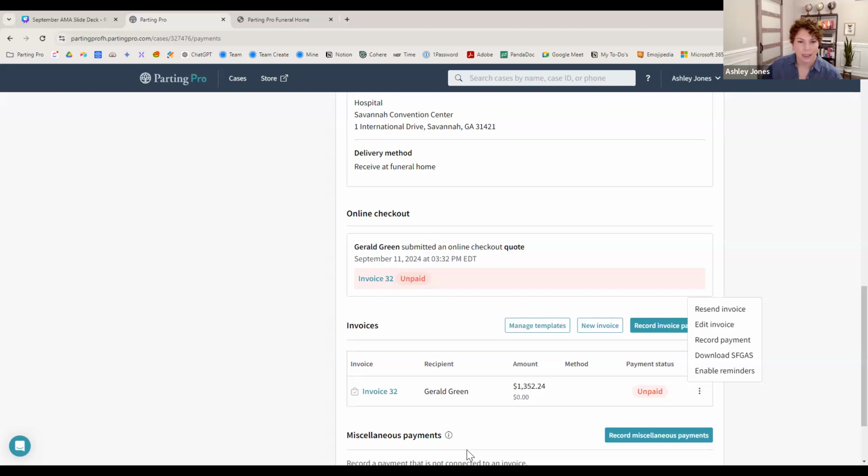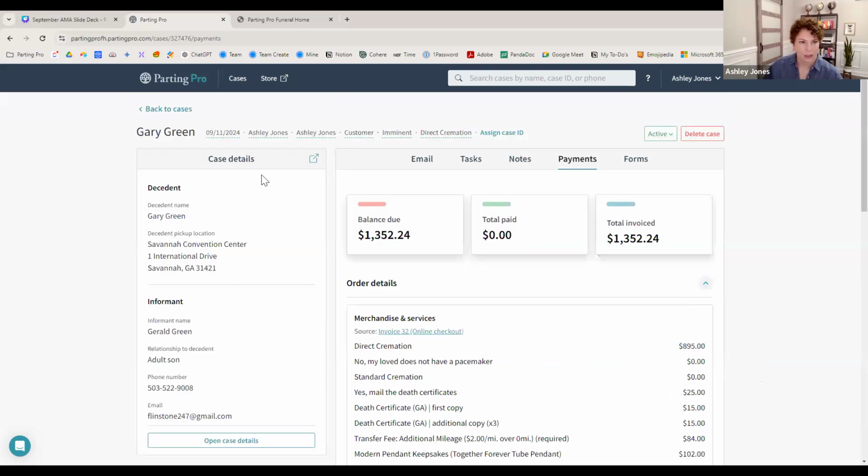But it is asking, so the question says, under internal account details on the case manager, it looks like our director is set for the funeral director drop-down section and none of the other directors are listed to change it. So let me come back here and show you what she's talking about here. So we've got a case manager field, and then we've got a funeral director field. So it sounds like the question is saying there's only one funeral director listed in their drop down, and they want to be able to have that changed.